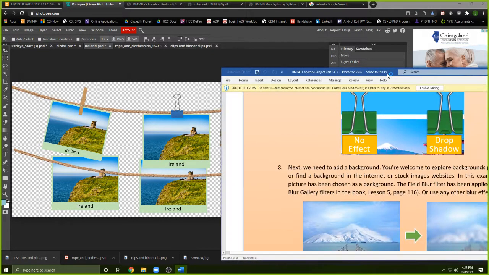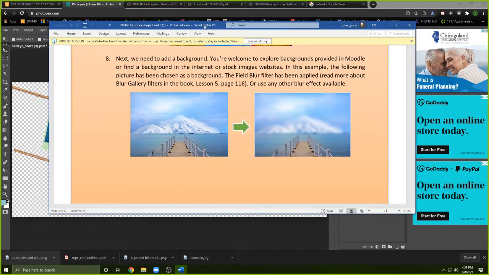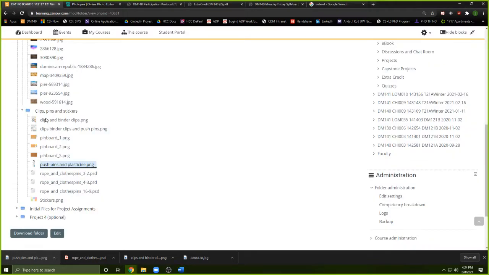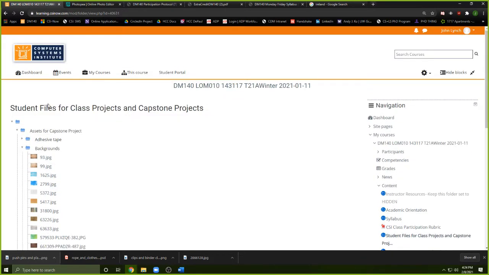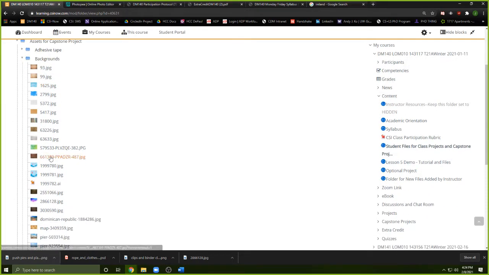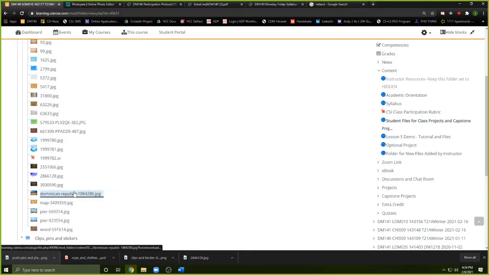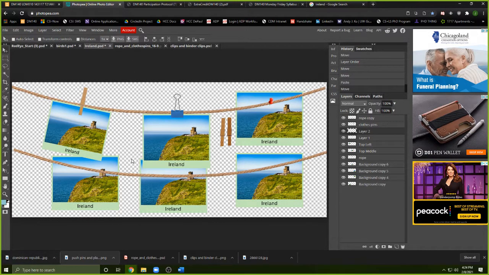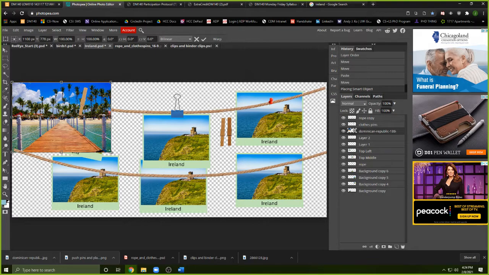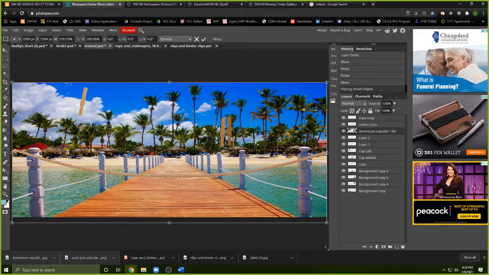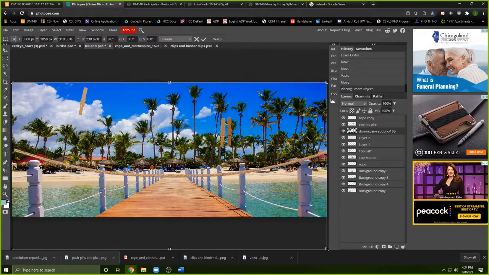And one more thing is that you'll notice that we need a background for the end. So very quickly, let's just say that I'm not done just yet, but let's say I'm trying to add a background. I could go inside of the student files for class capstone projects. There's a folder here called background, and I'm just going to go ahead and pick, let's say, Dominican Republic. I think I had a different one too, and this one is probably the easiest portion to do. You're just going to drag this Dominican Republic in there. It seems like this one is pretty small, and the quality might be a bit rough if I drag it out, but I'm just going to drag it up the full length. It's fine if it doesn't work perfectly. You notice it looks a bit messy, but remember that the background is going to be your bottommost layer.